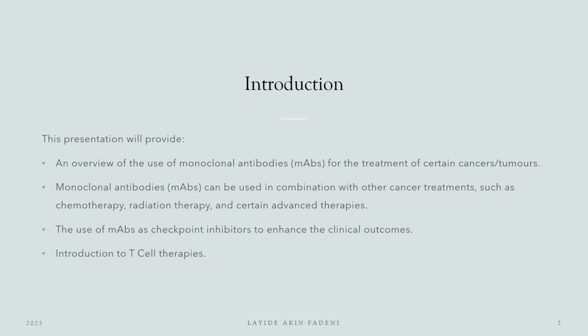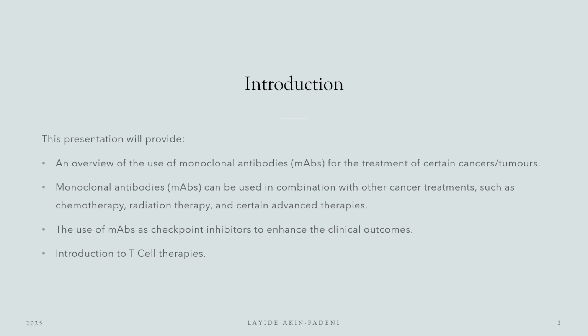In this presentation, I'll be giving an overview of the monoclonal antibodies, specifically talking about the treatment of cancer and tumours. The previous presentation focused on rheumatoid arthritis and Crohn's disease. The monoclonal antibodies were acting as a neutralizing effect. It was neutralizing tumor necrosis factor that was implicated in the inflammation in these particular conditions. So it had a neutralizing effect mostly.